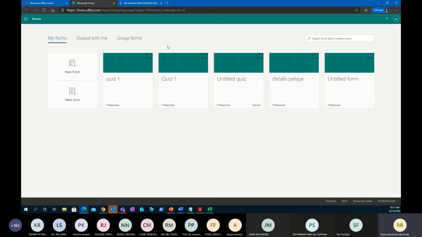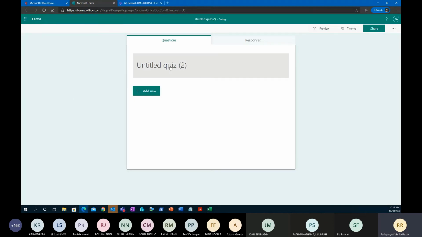Okay, I know everybody is popular using Google Form. Inside Microsoft itself, once you already have an A3 license, as UMS also has an A3 license, this feature seems like Google Form. If you want to collect your details or capture attendance, you can create a form, or you can create a quiz from this application. Okay, let's say you create a new quiz.